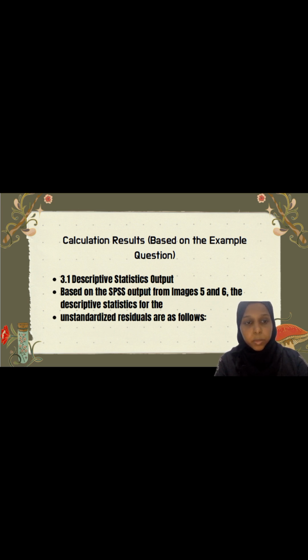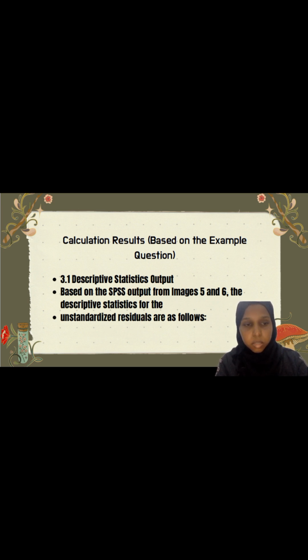Let's continue with the calculation results based on the example question. In this slide, we can see the calculation results. This part shows the descriptive statistics output that we obtained from SPSS. The focus here is on the unstandardized residuals. Basically, these are the differences between the actual data values and the predicted ones from our regression model. Understanding these values helps us check if our model meets the assumptions needed for regression, especially the assumption of normality. Let's go to the next slide.